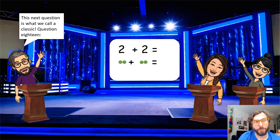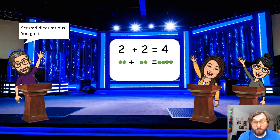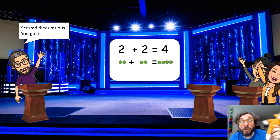The next question is what we call a classic. Here's question 18. Read along. 2 plus 2 equals, what is it? Flatness Kozu says 4. Scrumdiddlyumptious! You got it!